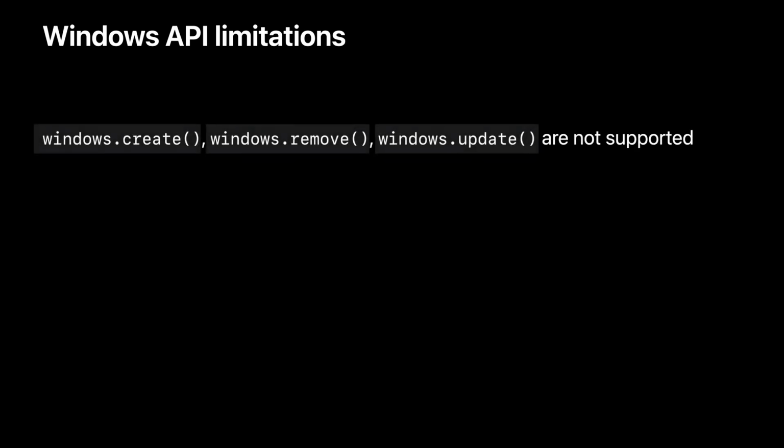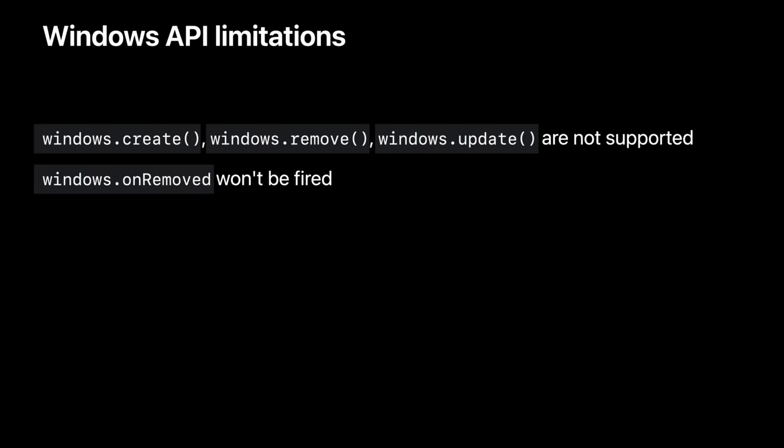The methods to create, remove, and update the state of windows aren't available. On iOS, window placement is fully controlled by the user, not any app or extension. The windows.onRemoved event won't be fired as you'd maybe expect when the user closes Safari from the app switcher.